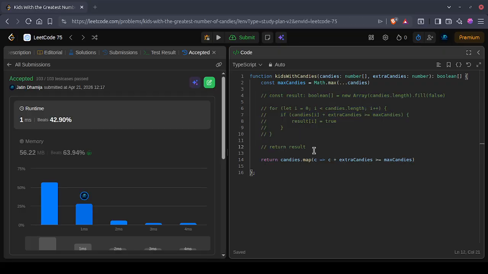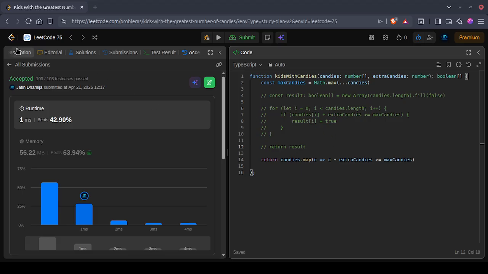I just made a one-liner solution using the JavaScript map method, and this one is the basic one using the traditional for loop. So nothing wrong with this also. Here the time complexity is O(n) because we are traversing the complete for loop one time, and the space complexity is also O(n). This is the genuine space complexity. We are not using any extraordinary space. This is the resultant array, so it's a good space complexity.